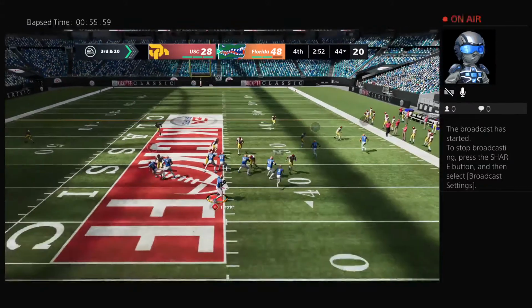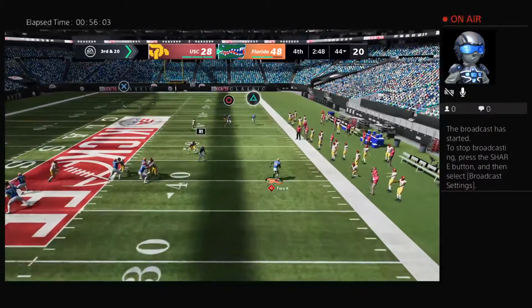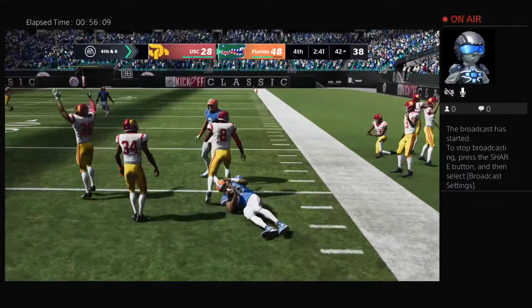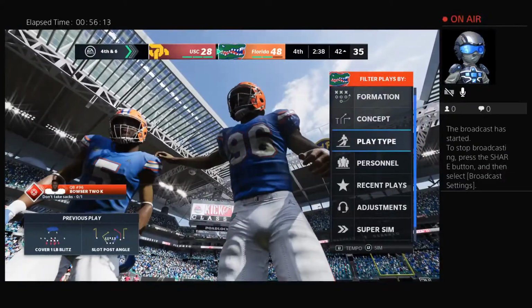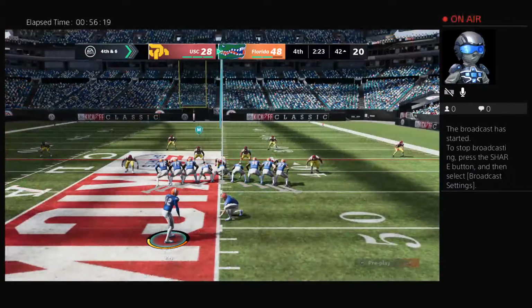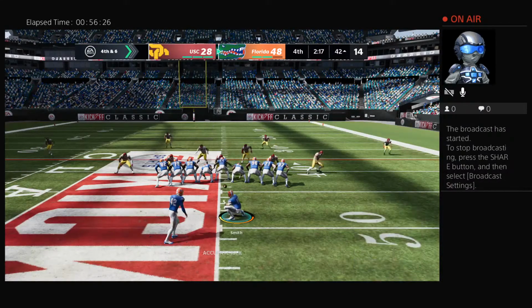They'll wind up losing a full 10 yards on the play, but now it'll be 3rd down. He's going to run, but he's got a long way to go. And this time he's able to take it down to the 42. Able to find a seam for 14 yards, but still now facing a 4th down after the scramble. Well, it's not going to be a 1st down, but that's a nice job of picking up yardage on 3rd and long. Sometimes you just have to take what the defense gives you. And in this case, it wasn't enough to pick up the 1st down.